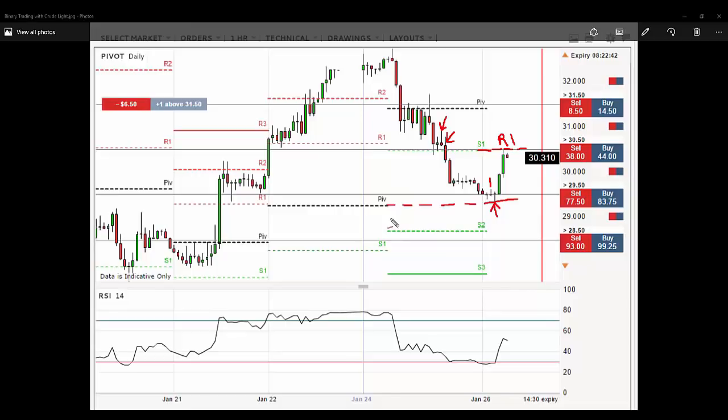And you'll see they will test these areas all the time, okay? It's just the way they do it. Here you might think they're testing the resistance line. To me, they're actually testing the pivot line because you see that they close above it. Remember, I told you they will come back and test it. That's exactly what that bar did. It came back to test, is this going to hold? And you can see they even did it again over here.